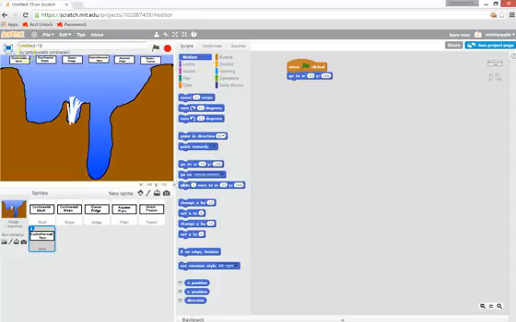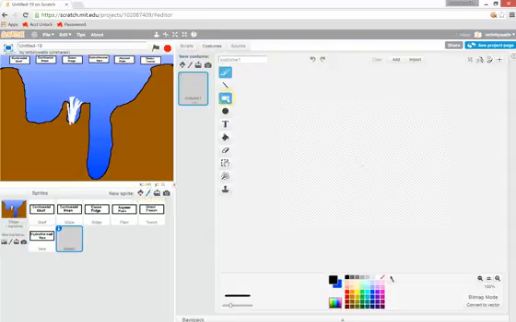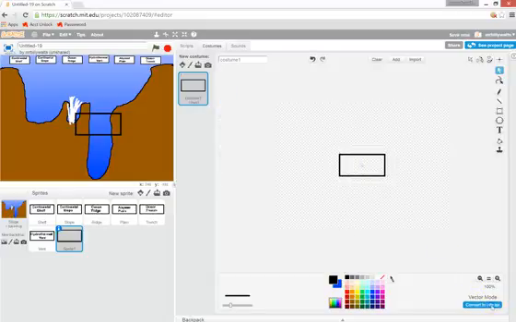But these boxes have got to go somewhere. So I need a location. So I'm going to create another box. I'm going to create a rectangle. It's going to be an open rectangle. Remember, I want to create that little green dot right there in the middle. That looks pretty good. Convert to vector.